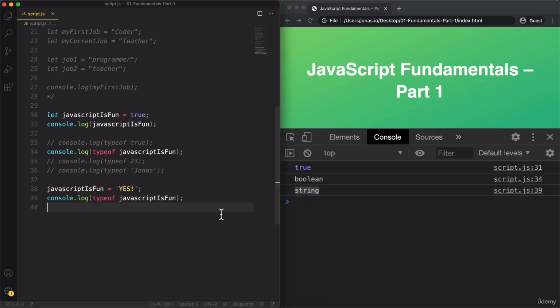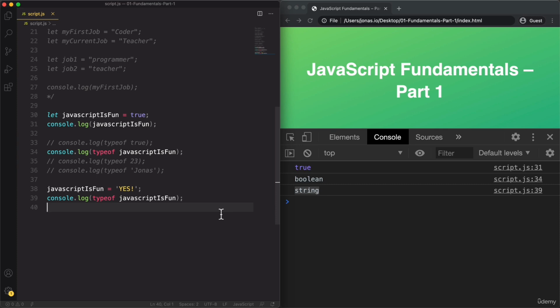Great. And now let's see an example of undefined. So remember that number, string, and Boolean are the most used data types. But there are more, like undefined and null, and also symbol and big int. But in this lecture, I'm only going to talk about the three most important ones, and then also undefined and null.